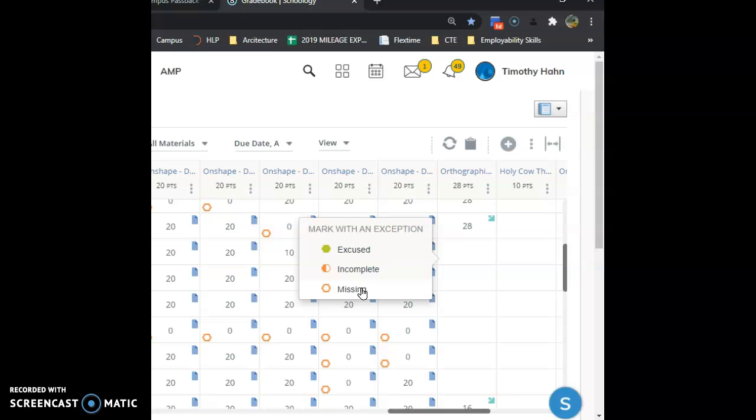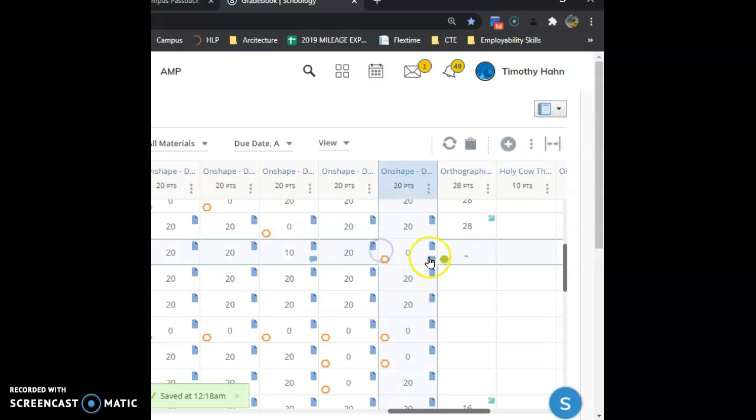Missings. Missings will come across to campus and they will mark as missing and they will put a 0 in the gradebook, but they will be marked as missing. Incomplete, to tell you the truth, I never mark incomplete. Excused. If I mark excused, it will put it grayed out in here, but it won't put an excused or anything over in campus. So that's one of the few that I go over to campus. If I excuse some assignments, I go over to campus and I have to mark them excused as well. To get rid of a flag, I just uncheck it.